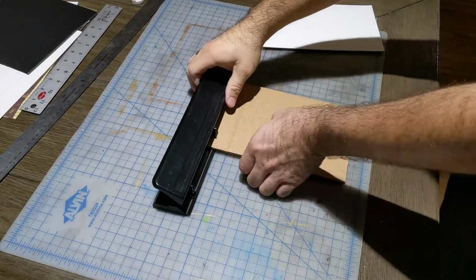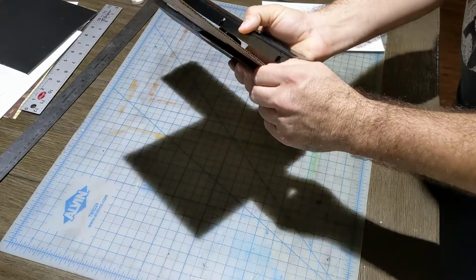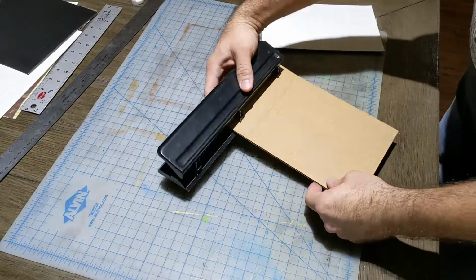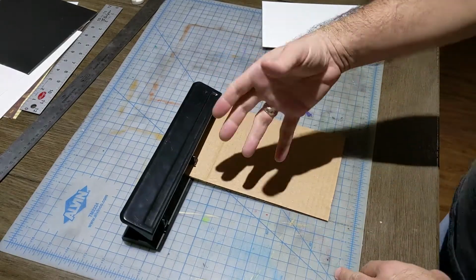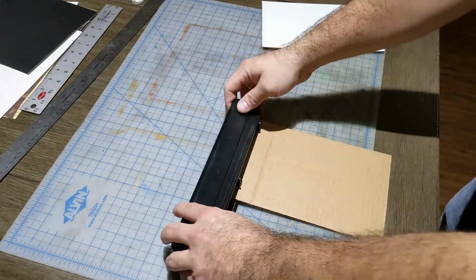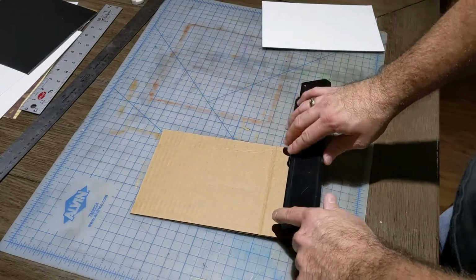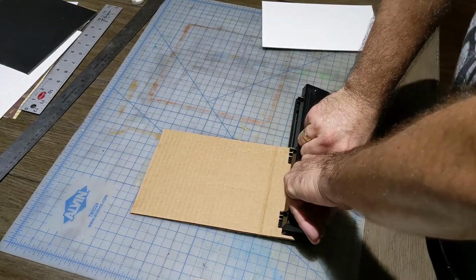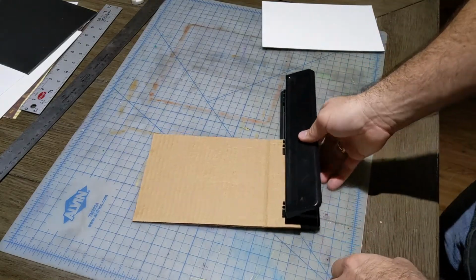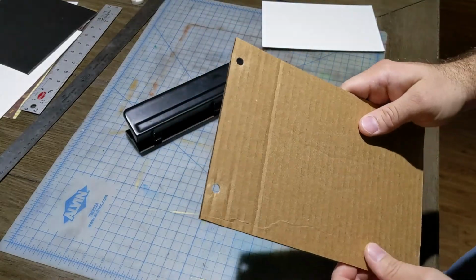All right, so moment of truth. I really had to squeeze the cardboard in here to get into there because unfortunately my hole punch grew legs and walked away, so I didn't have my hand hole punch. I'm going to have to use this guy for the time being, which is fine. Like I said, I'm just going to do it on the short end. Oh, that sounded like it went through. Oh, and we have two holes right there.